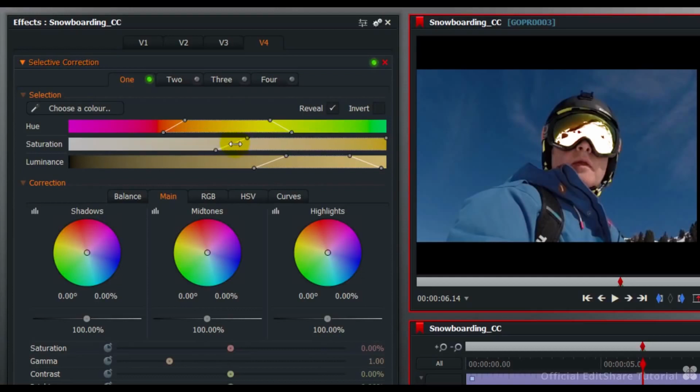And finally, let's work on the luminance values. Again, I'm going to click on the left-hand edge and expand that range. You can see we're starting to affect areas of the face, which I don't really want, so I'm going to try and be careful to close that down. Also, working further using the bottom edges, we can try and increase the edge smoothing.